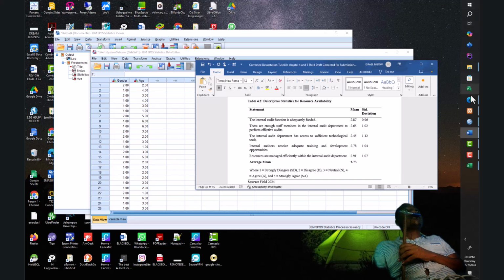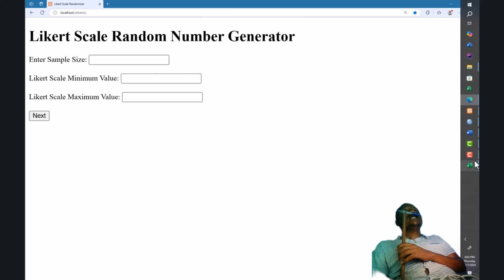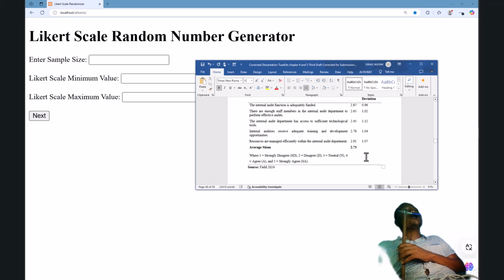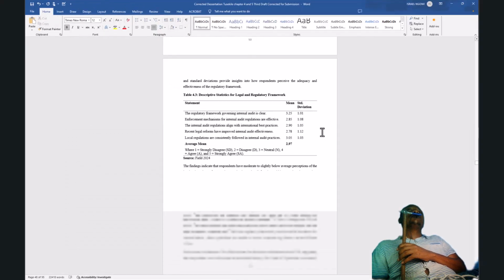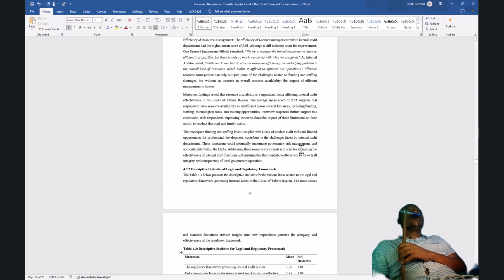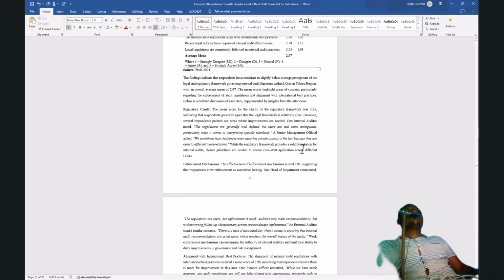So this is my next task. I think I can do it also. I can do it from mean and standard deviation. We do it from the count, but now we need to do it by mean and standard deviation. And if the Likert scale data comes out exactly as the one you are seeing here, with the standard deviation you are seeing, then the data are now exact. So this system will help you to rewrite every research. Okay, I mean, maybe it's not only to rewrite, but to get the data of any research in the world. So to get the data in Likert scale of any research in the world.